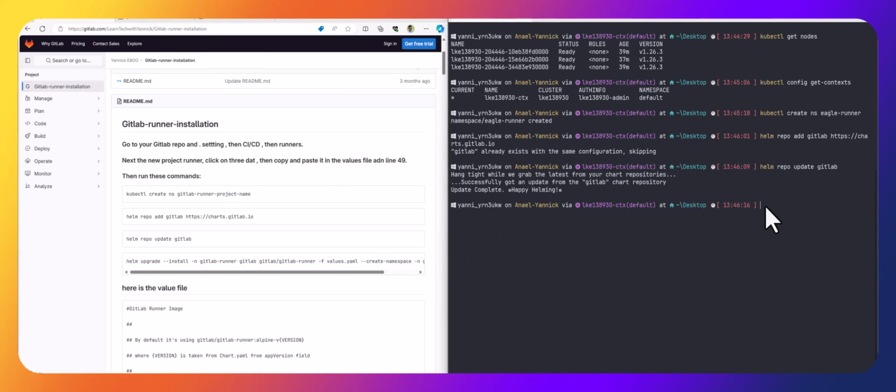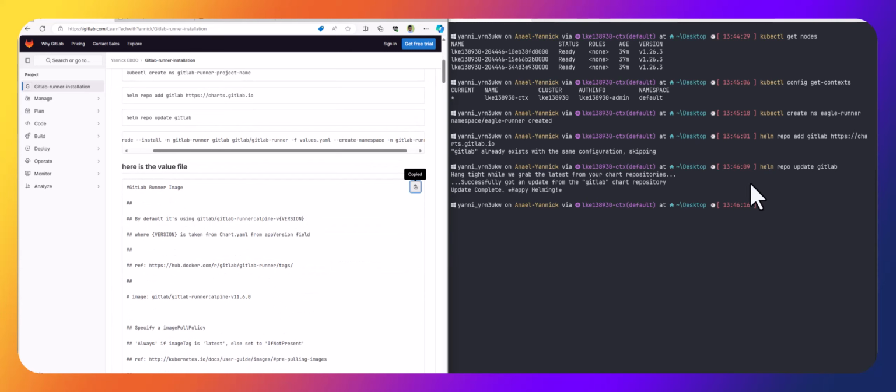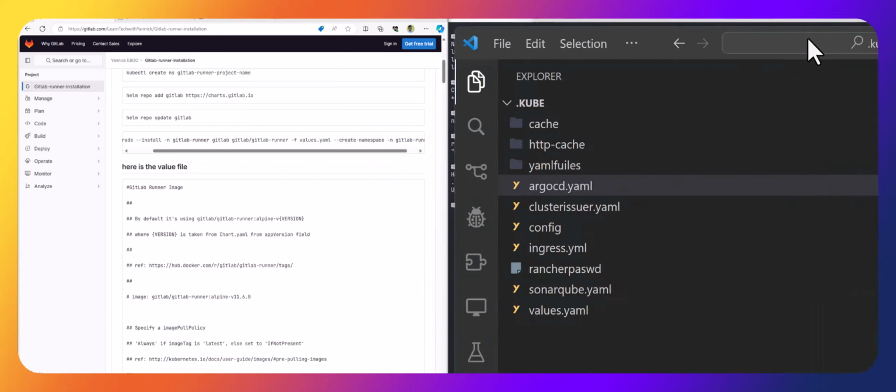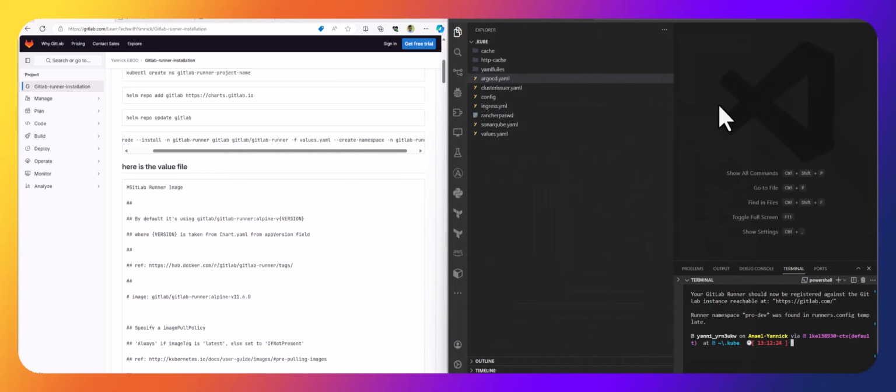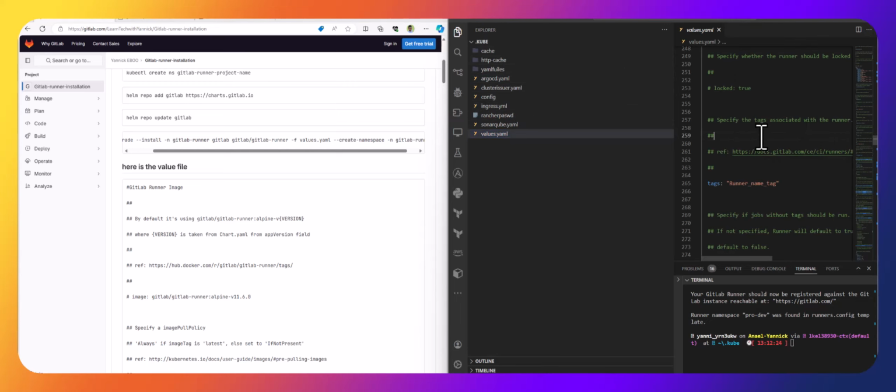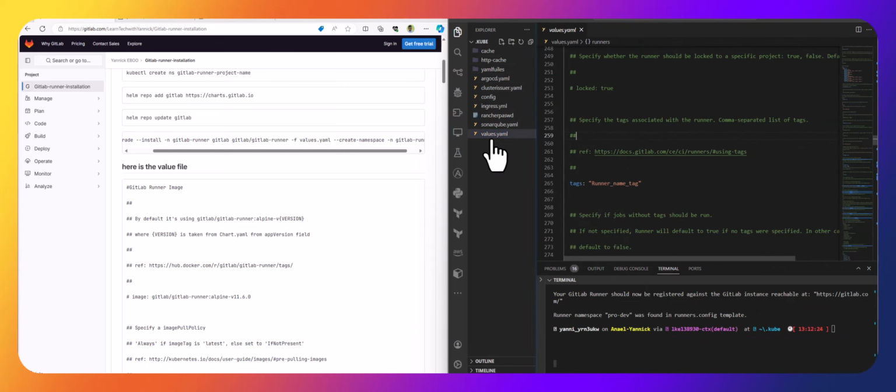So the next thing, I need a values file, and I'm going to copy it from here. Then I'm going to bring up Visual Studio Code. I do like Visual Studio Code because PowerShell is going to give me some issues. I'm going to create a new YAML file called values.yaml.